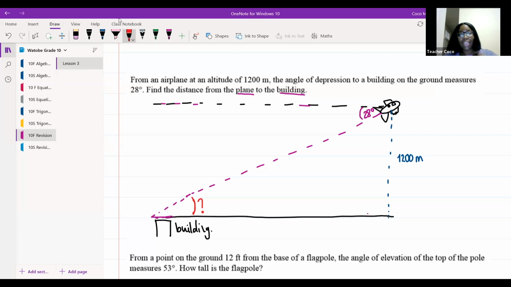That's it. Lihle, you're 100% correct. Okay, it's going to be 28 degrees. Nolwazi, why is everybody saying 28 degrees? Because of Lihle's reason, because of alternate angles. Alt angles. So this one is also going to be 28 degrees. And our reason over here is alt angles. Okay, it's going to be alternate angles.